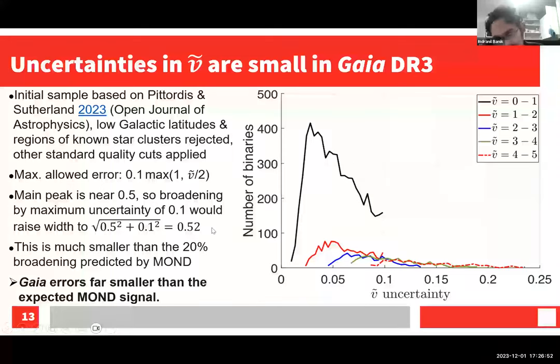What's actually happened, the issues you're talking about, Anthony, they actually do arise. But for the sample of Che, the larger uncertainties, which preferentially arise at larger, wider systems, lead to an inflation of the dispersion in V tilde, and therefore they inflate the median, preferentially at low accelerations. But you shouldn't get a scenario where by asking for the data to be very precise, you've introduced a bias. It happens the other way, where if the data is not very precise and the inaccurate data is preferentially on one end of your scale, that introduces some kind of trend. But it doesn't happen the other way around, that if your data is accurate throughout, there's some kind of bias. I could say more on this, but probably better let other people come through now.